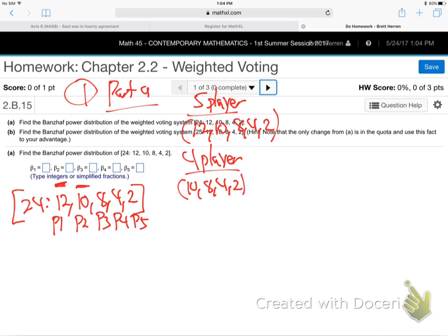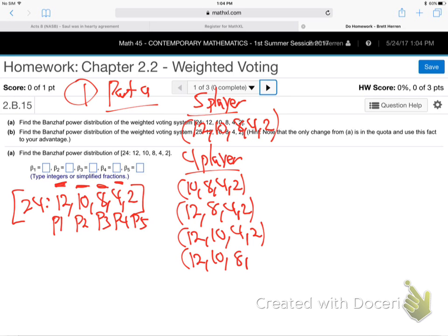Or I can leave out the 10, and we'll have all the other ones. Or I can leave out the third guy and have everybody else, or I can leave out the fourth guy, or I can leave out the fifth guy, the last guy. Okay, so there they all are. See how you've got to be systematic so you don't miss even just one. Even if you miss just one, it'll mess you up. That's why the system matters. Okay, now are those all winners?